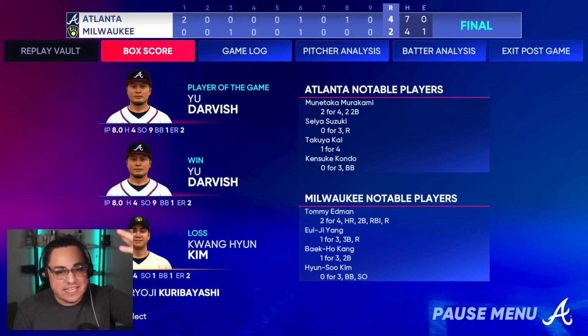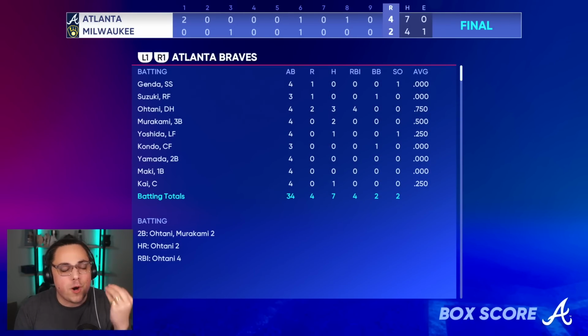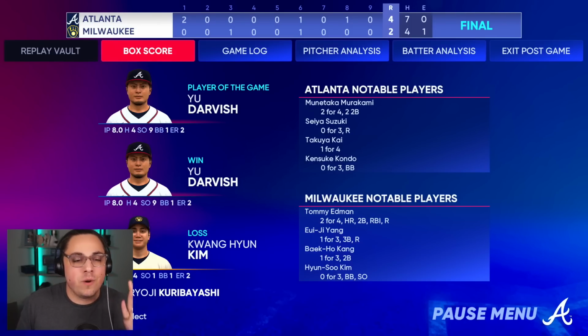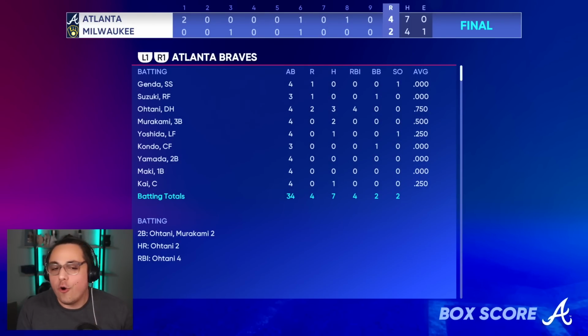So there it is. Ohtani. He's not even on the notable players? What? Hold on. Ohtani had 4 RBIs and he's not on the notable players? How is that possible? As you can see, Korea towards the bottom, Tommy Edman with the RBI. But how is Ohtani not there for notable players or even player of the game? He brought in all 4 runs.